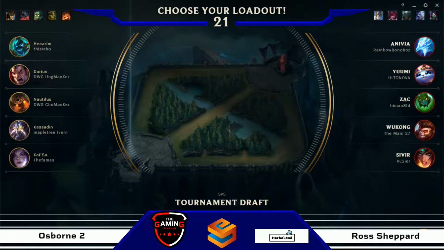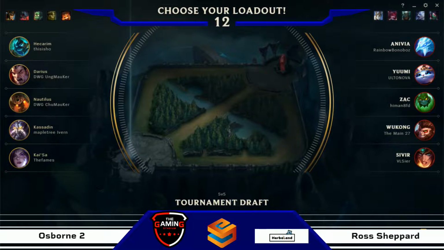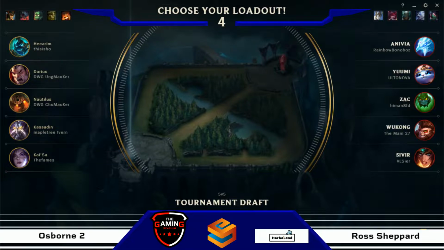But that gives you a really easy QE setup if you're able to read where your opponent's going to. And honestly, the Anivia player might just be able to zone the Kassadin off with so much CS in the early game and start setting them behind, just simply because of the dynamic of that lane. And that's going to be incredibly crucial to do, because as you said, if that Kassadin hits level 16, or at least has enough items to feel like it, you're probably not in the game anymore.